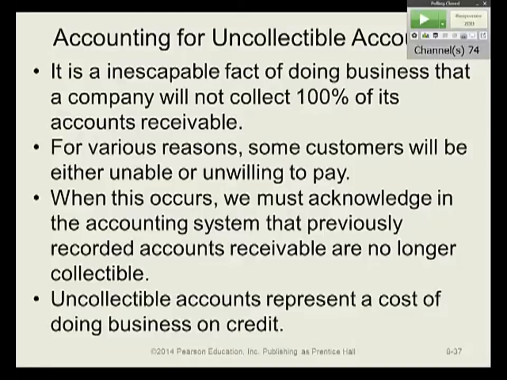If everyone in this room comes in to my retail store and buys something today, how do I know for sure who's going to pay and who's not going to pay? You don't know at the point of sale. It has to be estimated. So that's one of the bigger problems here, that this has to be an estimate. I'm going to talk about those estimation techniques. So that's why for tax purposes this cannot be used, or you got to use direct write-off.